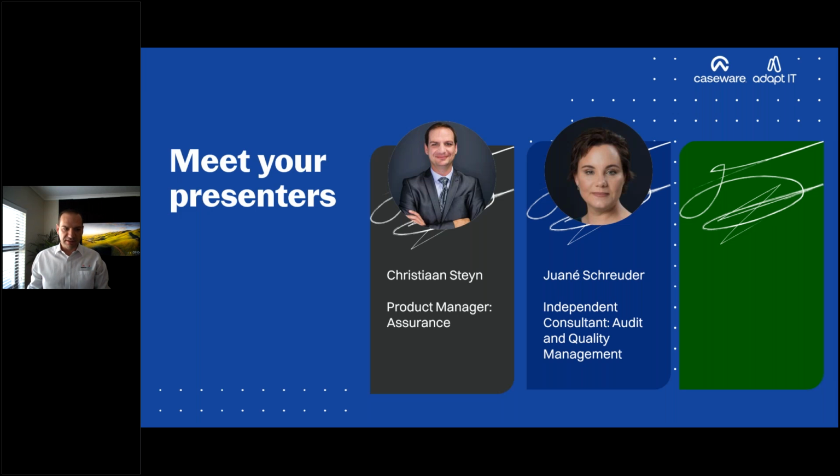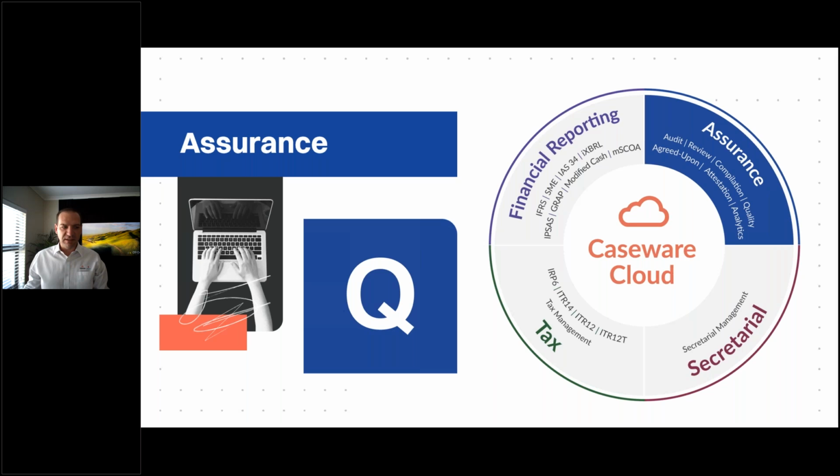If we look at our content on the next slide, then what we'll see is that SQM forms part of the assurance ecosystem within Caseware Cloud. So when we look at our ecosystem, assurance then forms part of the full ecosystem within Caseware, on Caseware Cloud, and then SQM forms part of the assurance ecosystem. So going forward, we will then be looking at integrating within that ecosystem as we grow on the cloud.